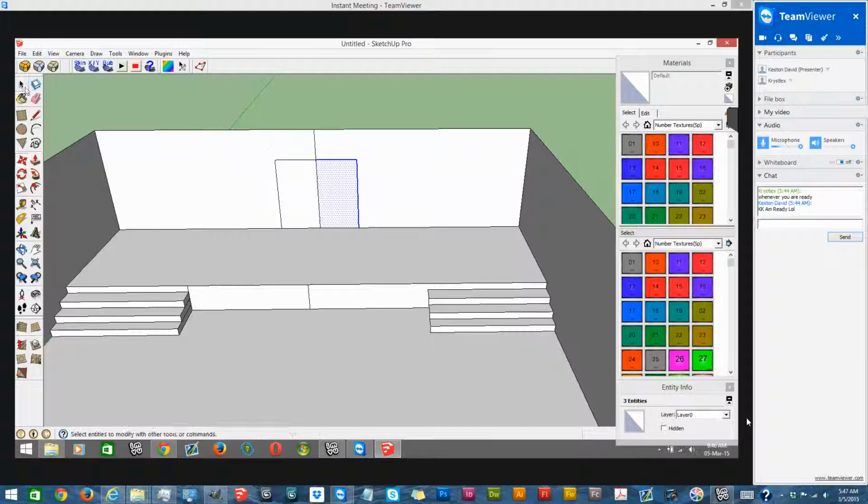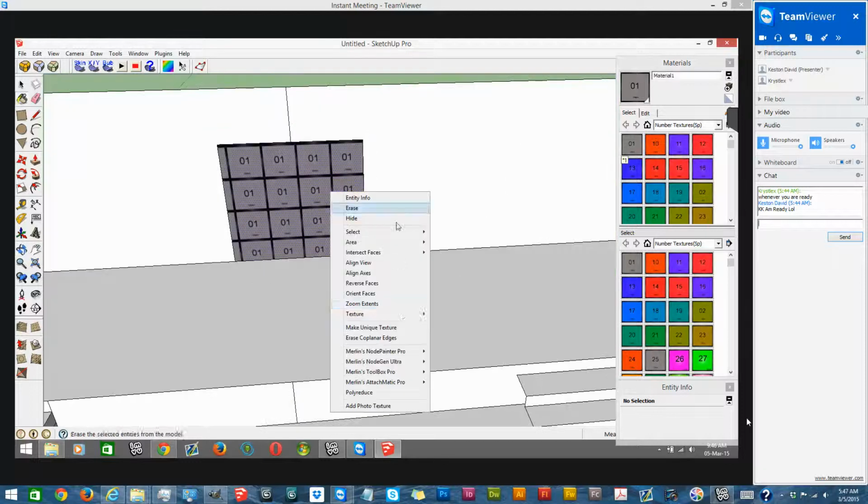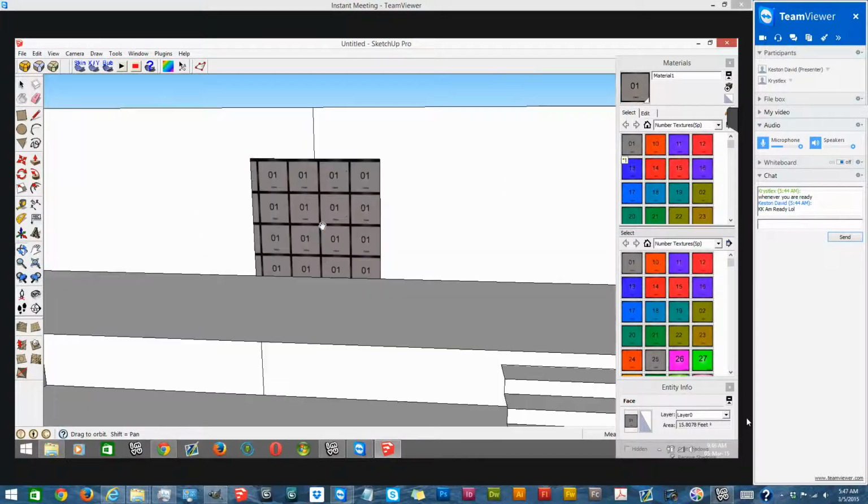Well, looks like he made a staircase on both sides, and he's now adding an entrance and has elevated the floor.